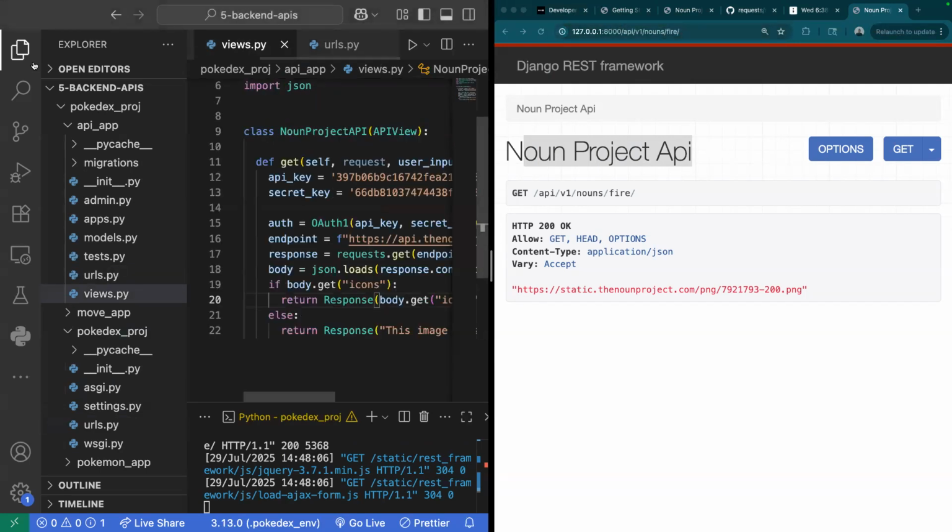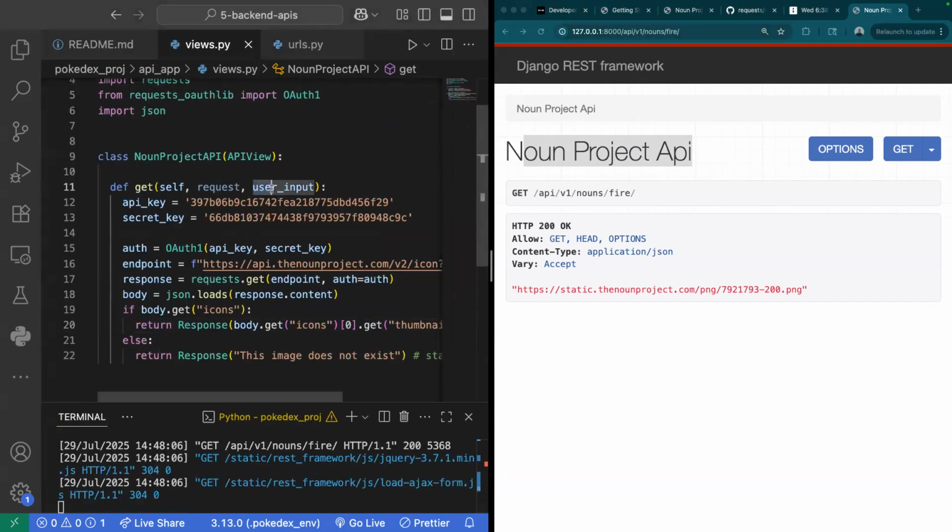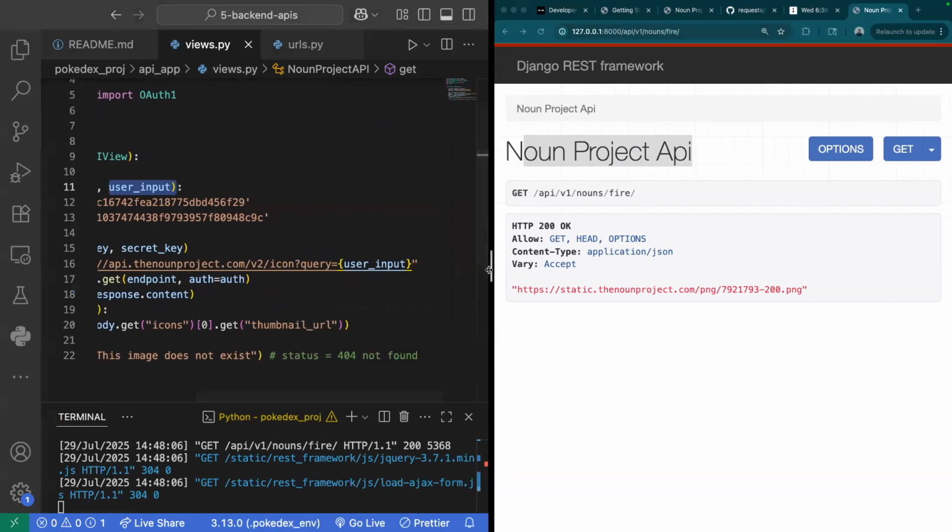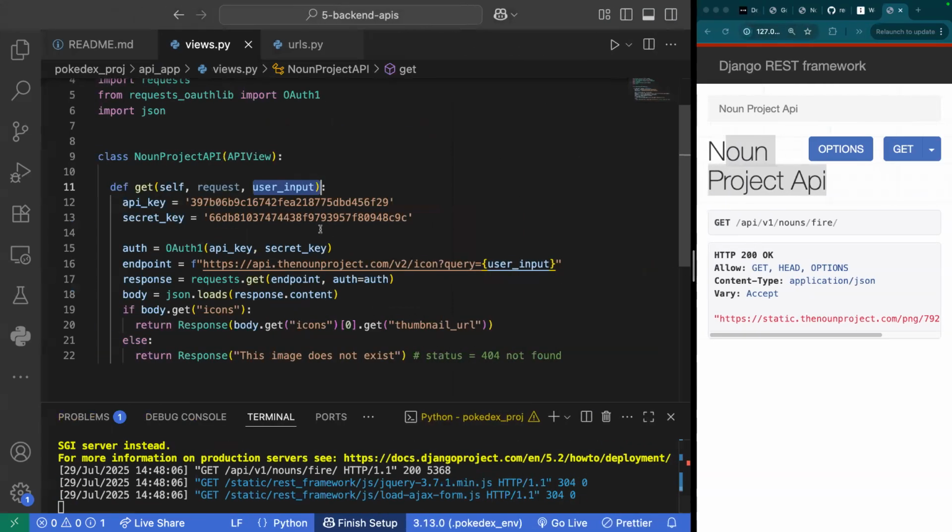It then goes to my views. My user input is used by my method of get. I then authenticate my keys. My endpoint gets created utilizing that user input. And then a response gets generated upon sending a request.